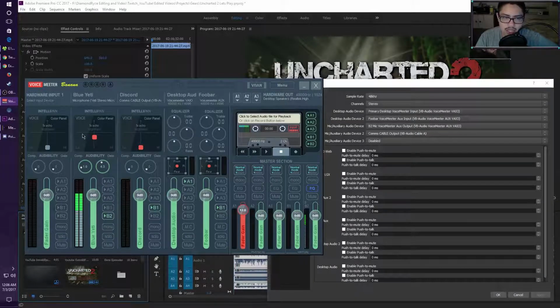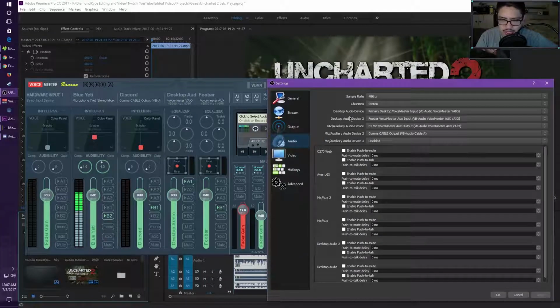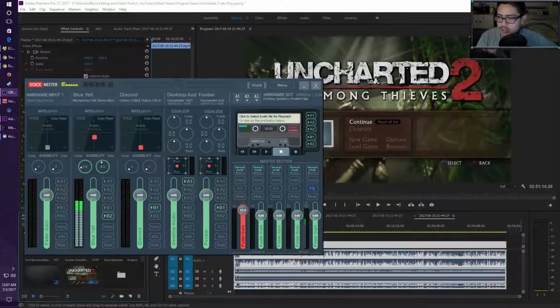So in my case, since I have the Blue Yeti microphone, this is my microphone. I've set that as the actual mic / auxiliary here. Voicemeeter desktop audio is my primary one, which I have as a primary device over here, and then foobar is basically where my music is going to be playing. The comms cable, like it says, is currently set to Discord, and it is going to be set as its own actual track as well. So as soon as this is set, you are going to have a good set of multi-track audio services.